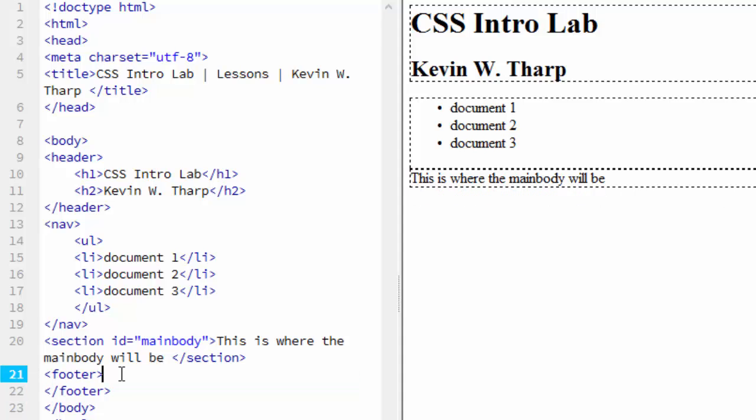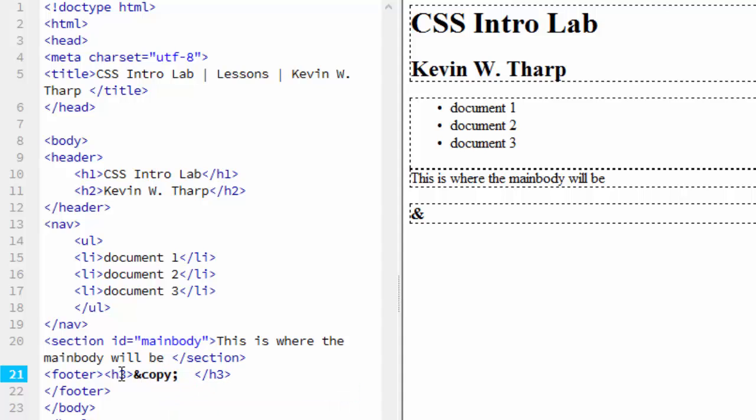What I want to do is I'm going to use an H3 here. And I want to use the copyright symbol, and then a space, and then my name. And you'll see that because I used that special character there, ampersand copy semicolon, it puts the copyright symbol. So that's one of those special characters that you'll need to learn about as you're going through. There's certain kinds of things where there are those special characters. So I've got my name as an H3.